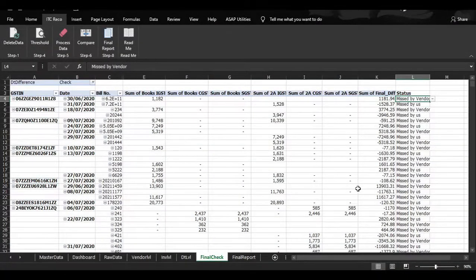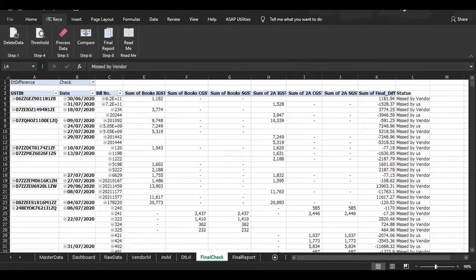Now comes the final level check. This represents the final data that needs to be checked. You can review the data and enter your remarks. I have entered all the remarks in here. You can review the data and enter your remarks from the drop down provided. At one time you can process a maximum of 15,000 records.